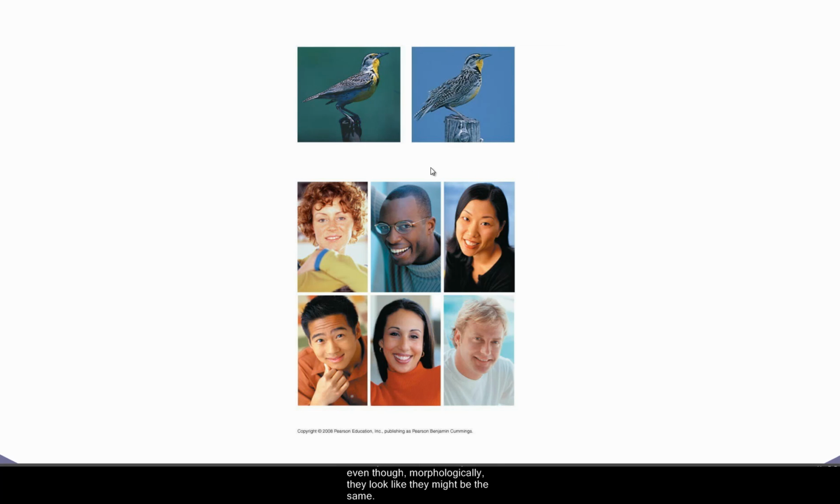And then humans are a great example of the problem with the morphological species concept. We might look at all these individuals and say, oh, they all look very different and they should be classified as different species. But all these individuals can happily meet up and produce offspring that can go on to produce offspring. So differences are literally skin deep with the different races. And biologically, we are very much all the same species.